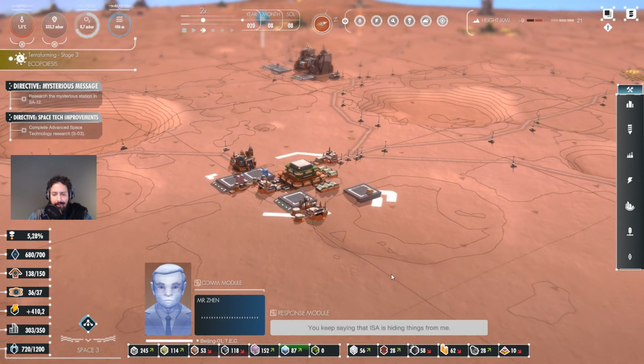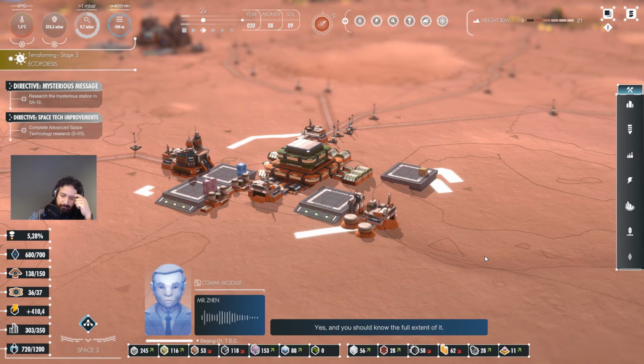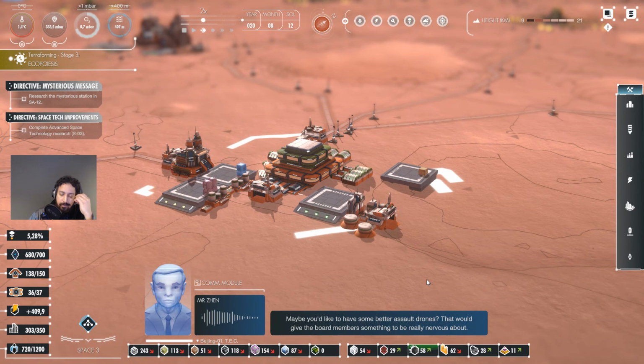You keep saying that ISA is hiding things from me. Yes, and you should know the full extent of it. How would you like it if we bypass some of ISA's restrictions for you? Let's say your military upgrades. Maybe you'd like to have some better Soltrones. That would give the board members something to be really nervous about.